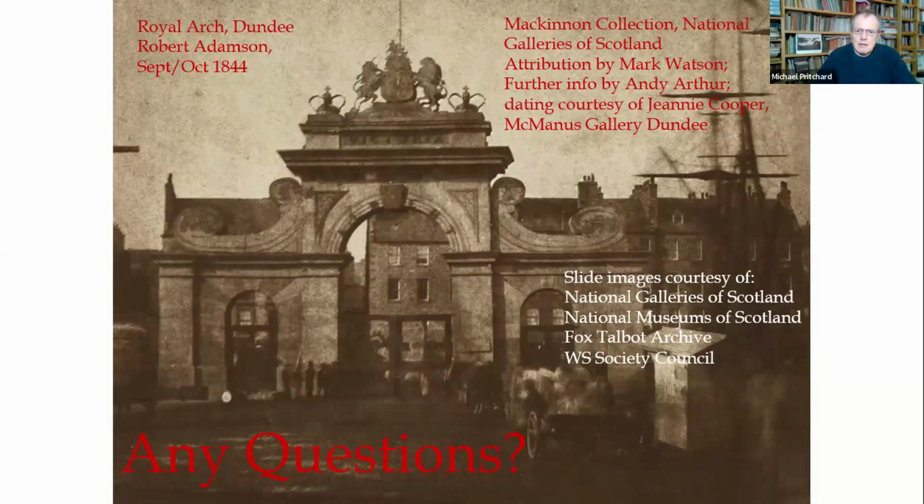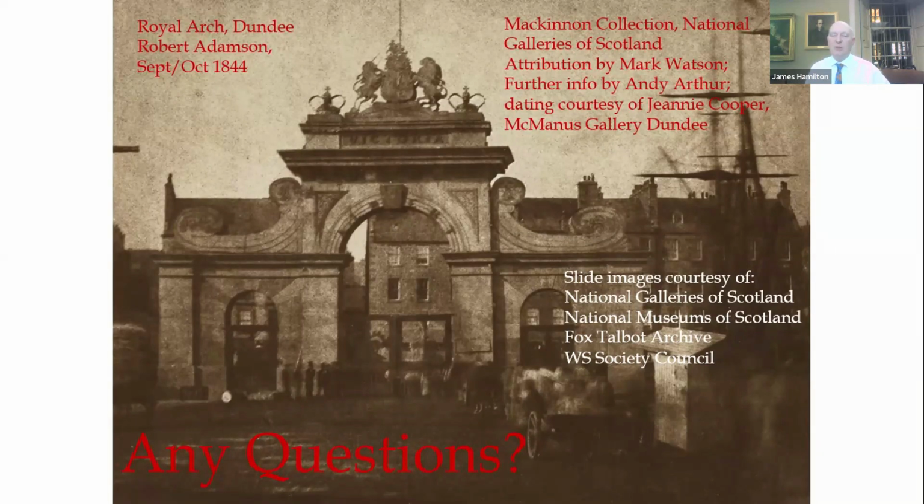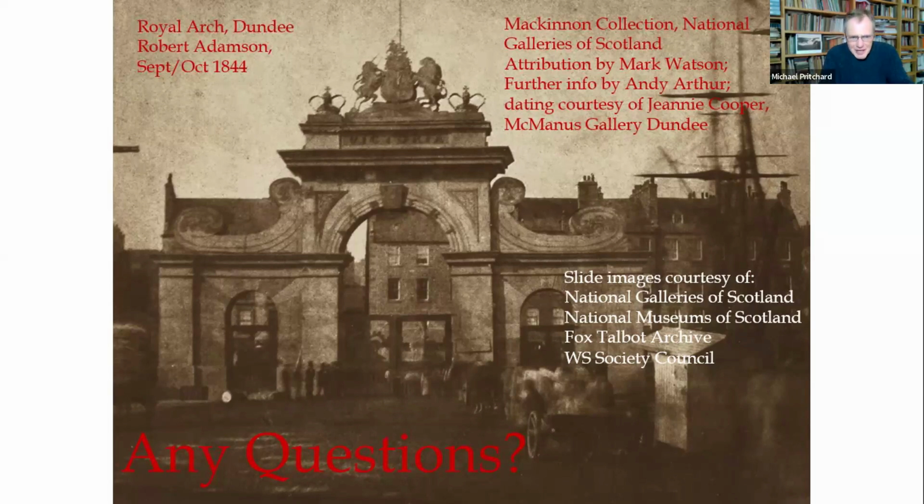Right. The chances are that it was a very small production run; there's no sign in the numbers of prints that were made that more were being prepared. Obviously, more copies of these prints exist, but not in huge numbers. So I think my comment earlier that we may actually have all of the copies now holds good. There may be one or two to reappear elsewhere, but I don't think it's going to be a huge number more. Right. Thank you again.